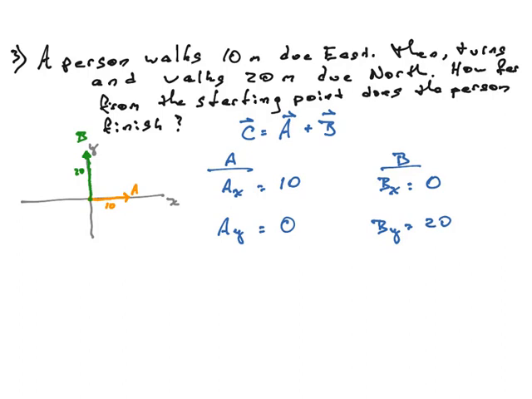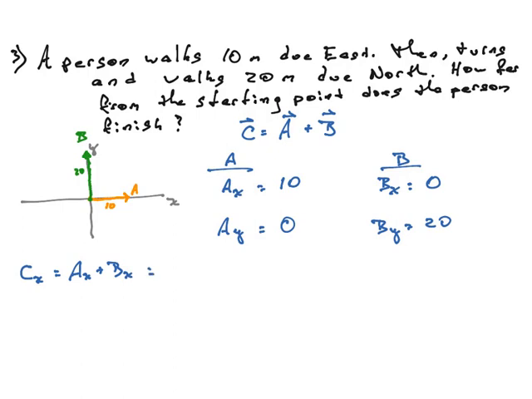So that's pretty nice. We were able to figure out the components without the need of sines and cosines, just using logic, using a little intuition. If vector A is completely on the x-axis, then the whole vector is the x component, and none of it is the y component. And likewise for B. All right, so now we have the components completed. Now the rest of the problem is easy. All we do is we say, okay, the x component of our final vector, C x, is the sum of the x component of A plus the x component of B.